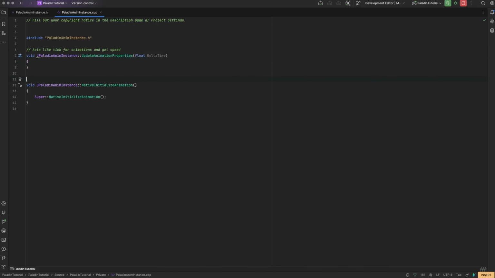And the native initialize, what we need to do here is we need to act like begin play to create a reference to the character.